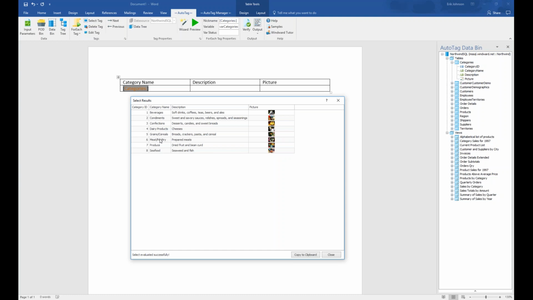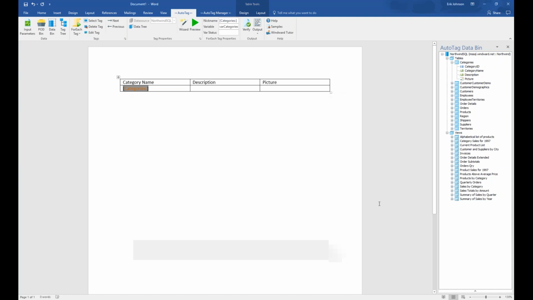So almost anytime I add a tag to the document, I am previewing it to make sure I'm working with the correct data.